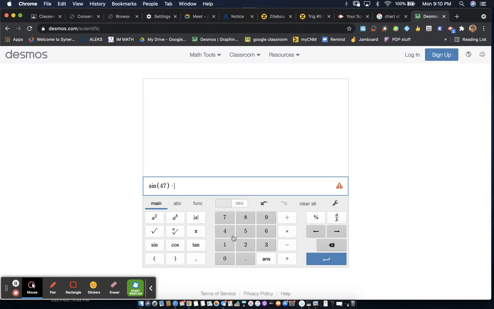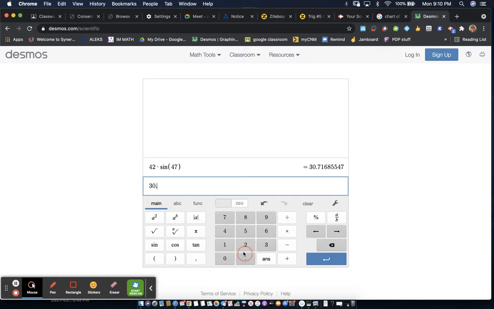Times 42. Okay, divided by, I can put equals. And if I put divided by, I don't know if that screws it up. Hang on a second. Answer. Wait, what? Did I accidentally do something wrong? 42 times sine 47. Okay, and then take that and then divide that by, wait. Oh, that's interesting. Sorry, I don't know this. Okay, let me take this. I don't know how to do this, you guys.